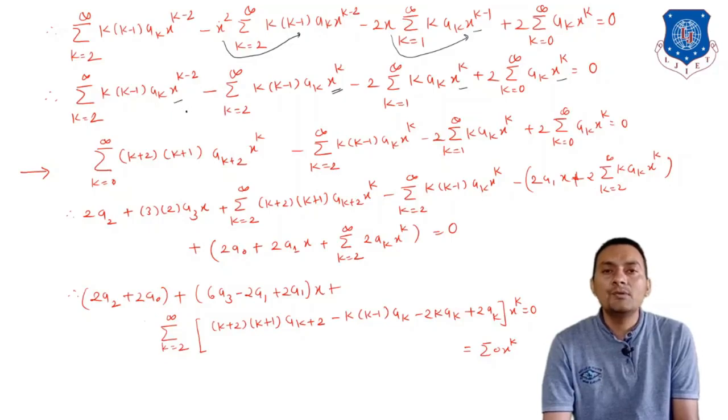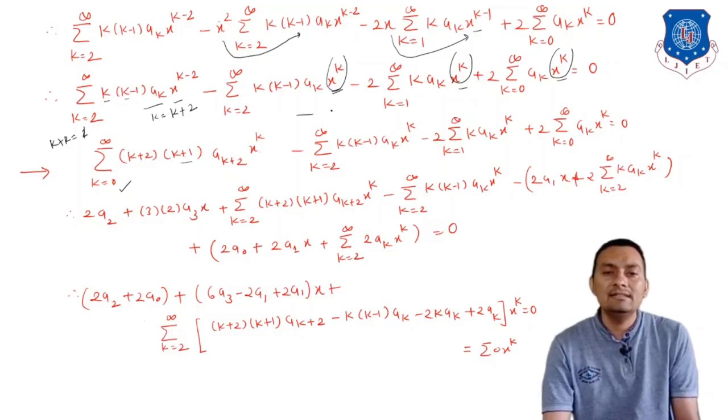In the next step what we are going to make is the same power of the summation. So this summation must have the same power for our simplicity. So x raised to k is there, x raised to k is there, x raised to k is there. Now what you have to do, just k is replaced by k plus 2. So what you are going to get, that k plus 2, so 2 will cancel out, so summation starting with 0 to infinity, k plus 2, k plus 2 minus 1, so it will be k plus 1, a k plus 2 and x raised to k, and these are the same that I have already mentioned over here.